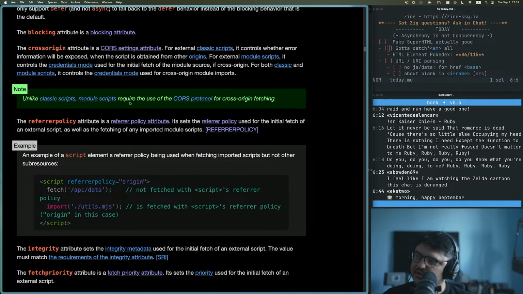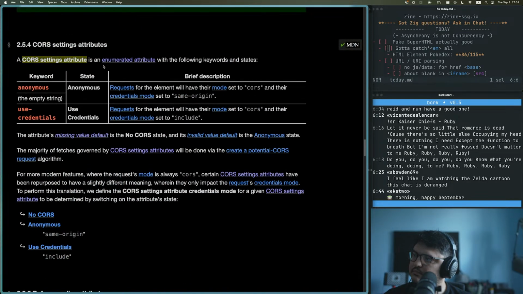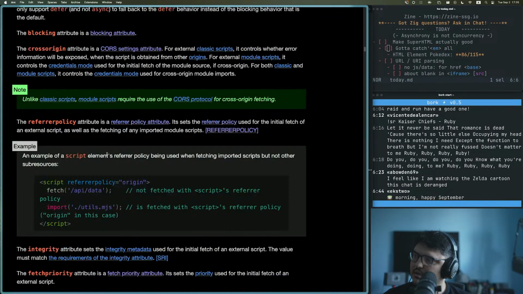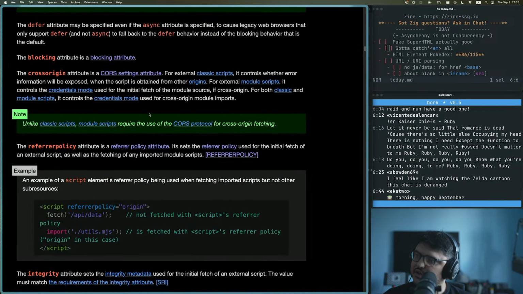Unlike classic scripts, module scripts require the use of the CORS protocol for cross-origin fetching, but that does not mean that it is mandatory. I think cross-origin is not necessary.